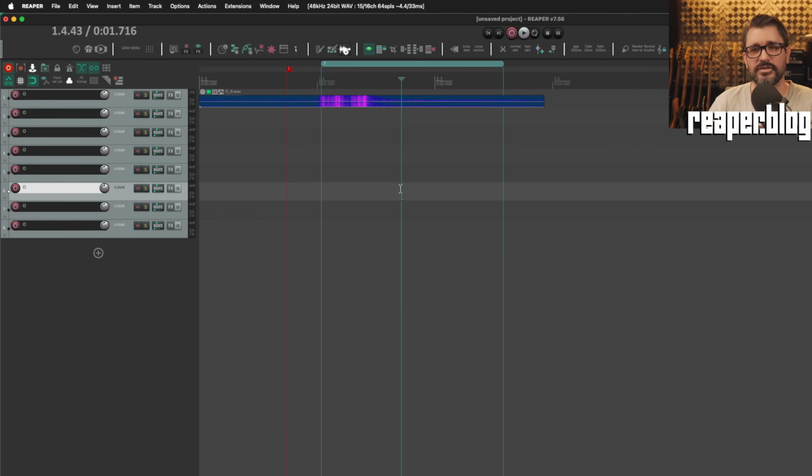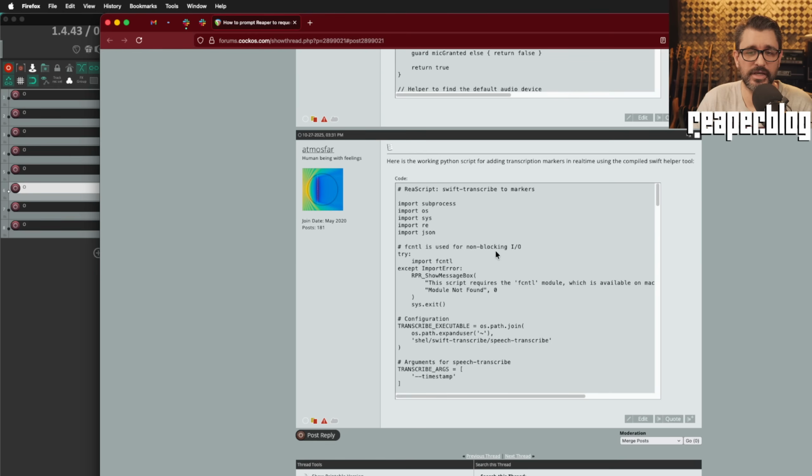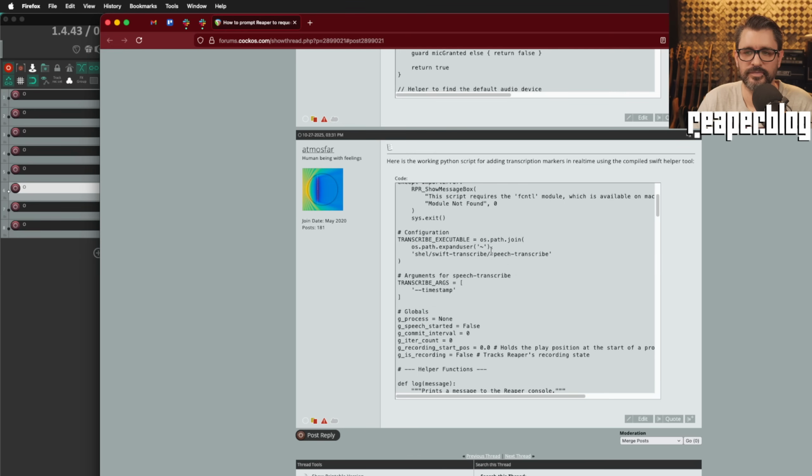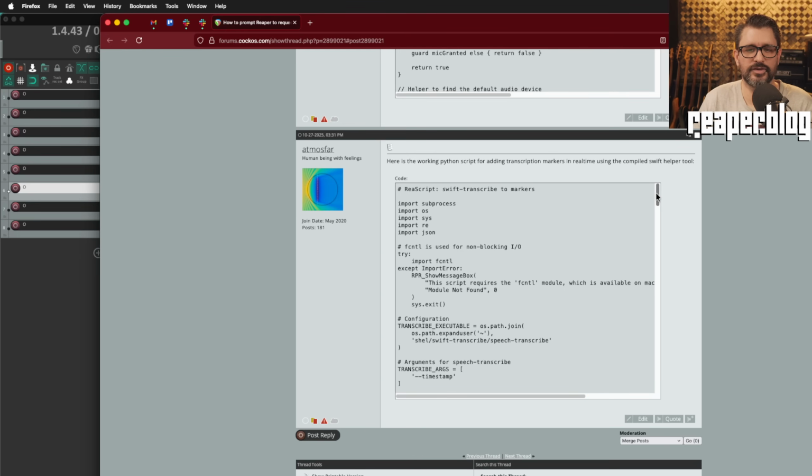The speech recognition was requested by one of the forum users that was developing a script. So this would allow Reaper to be controlled by voice, and also for speech transcription to enable editing. There's already a script made that uses this function to transcribe audio into project markers, which is pretty cool. This is a Mac-only feature, but for the people that are looking for sort of AI tools, this is a start towards that.